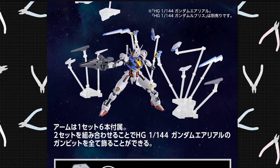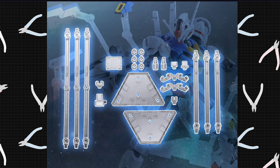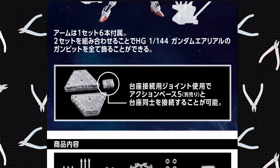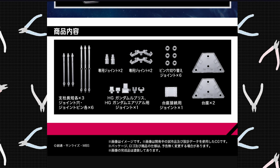One set of these will give you 6 arms, so you will need 2 of these stands no matter what, because the Lfrith has 7 bit staves, the Aerial has 11. Better late than never, am I right? This is going to be releasing in January for 500 yen, 550 with the tax. So yeah, we get a lot of these adapters, base connectors, and tubes and stuff. And of course you have the Gundam Aerial and Gundam Lfrith adapters, which is nice. Absolutely nice. So wait until January and you will have a very convenient way to display all of the bit staves.